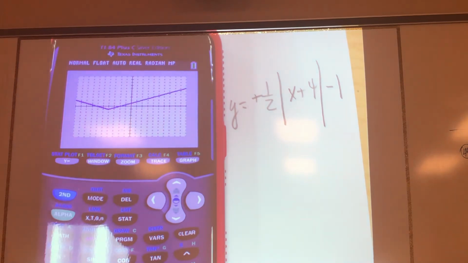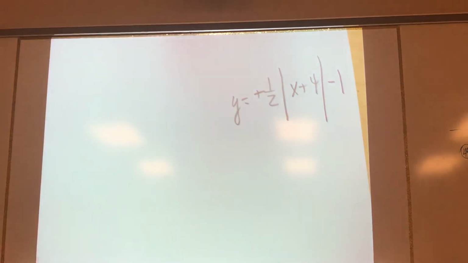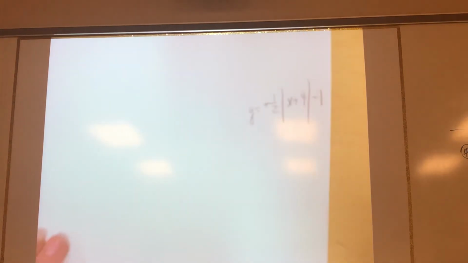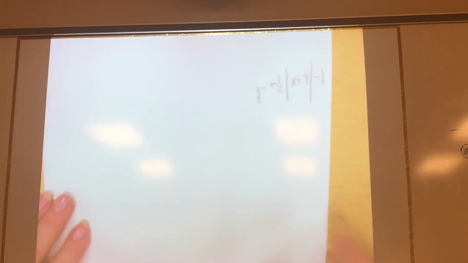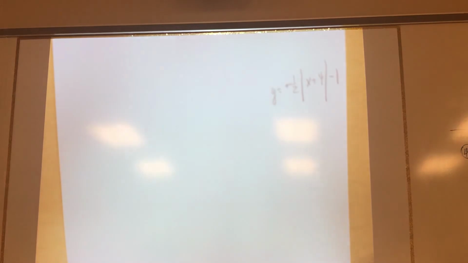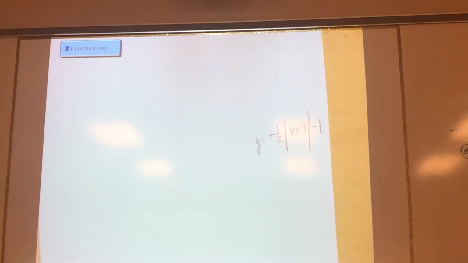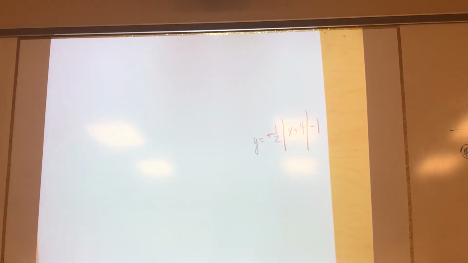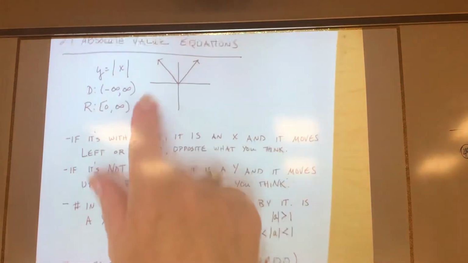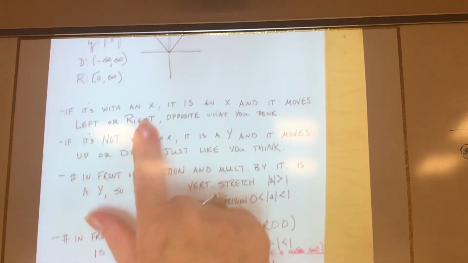All right, so here's what I want you to write down. I'm gonna have to refocus this thing because I'm gonna pull it back off of here. These are the rules. I'm okay with you snapping a picture and then putting it in your notebook later, but before you snap a picture, I want you to let me read through them and talk about them, otherwise I'm gonna be in your way. Here it is. So this is the rest of the page. We wrote this down at the first of class. Now let's look over this.